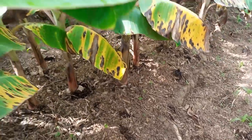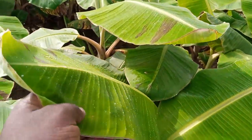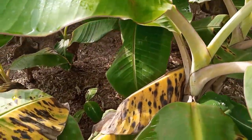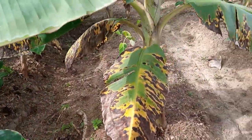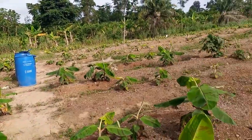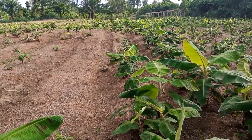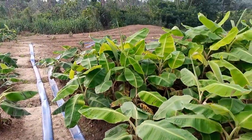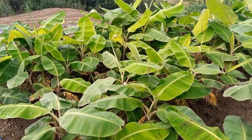So that is the difference — if you see a lower leaf like this, it is water stress, not a disease. As you can see, all the seedlings here are portraying the same character. If the upper leaf is what is affected, then you can see that it is a disease. But the lower leaves are the ones that don't get enough air. After pruning, we shall do our watering, and that is all — this is how to control water stress on the field.